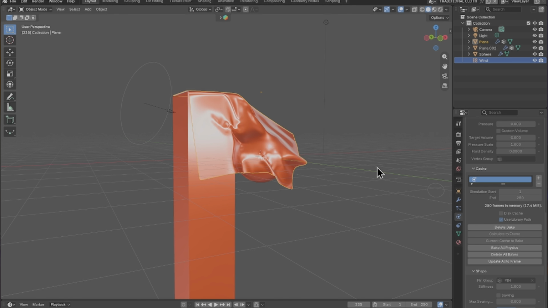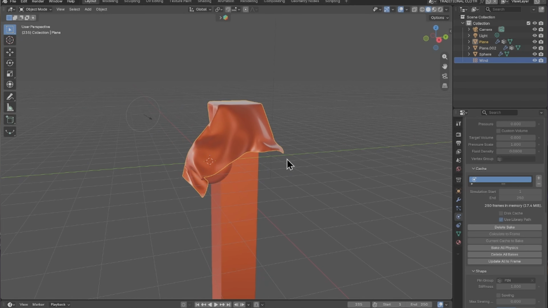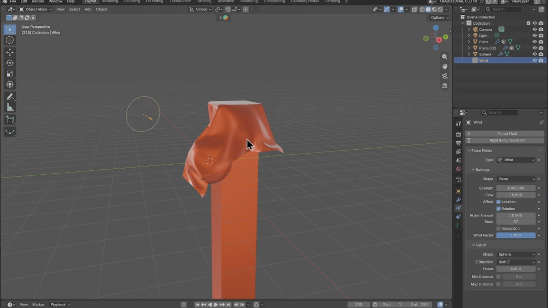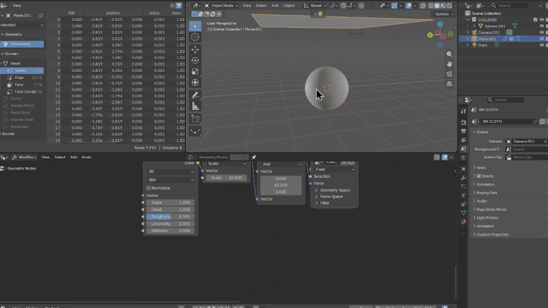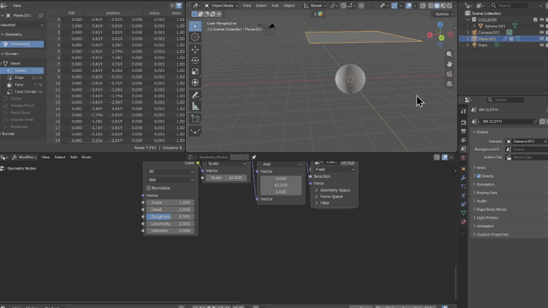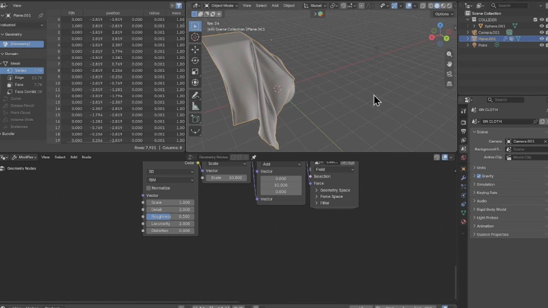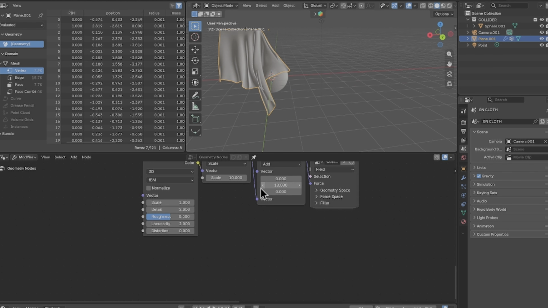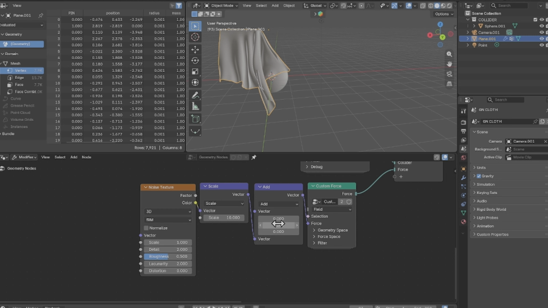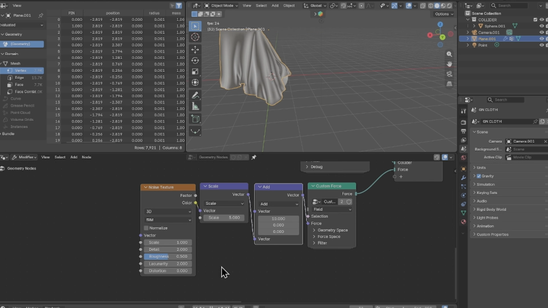For the traditional cloth modifier, you have to change your subdivision level, clear the cache, rebake, and for geometry nodes, it's as simple as changing the resolution of your mesh. Depending on how your node tree is set up, if you have a million nodes, it's going to be really laggy and you're not going to be able to do it this way. But if it's a very simple setup like we have here, then you should be able to just change your resolution and it still plays back in real time while you're doing this. Or you have to rebuild part of your setup. So it's a toss-up.